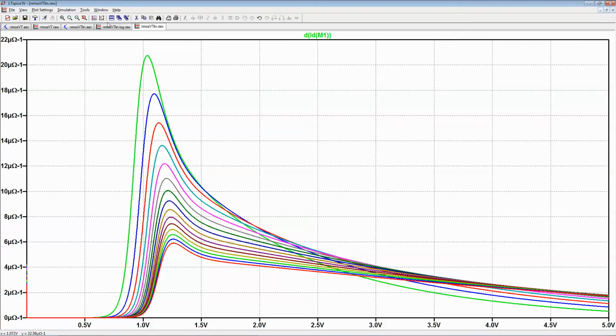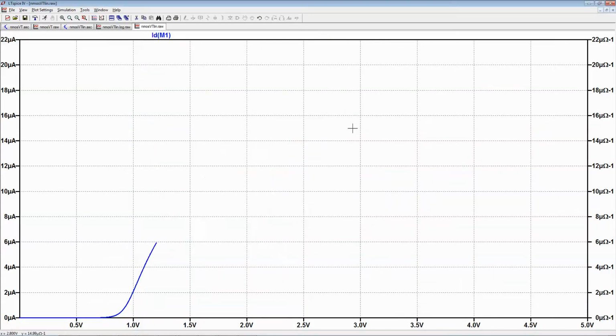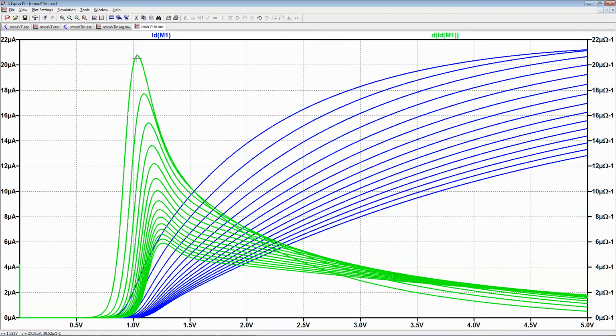And what we do algorithmically is find this maximum point, and then on the ID curve, I find the tangent, and then find where the tangent of that line hits the x-axis, and that gives me the threshold voltage. Now this threshold voltage will be a little bit bigger than the other one because the drain to source voltage is small, and we're not getting channel length modulation, excuse me.